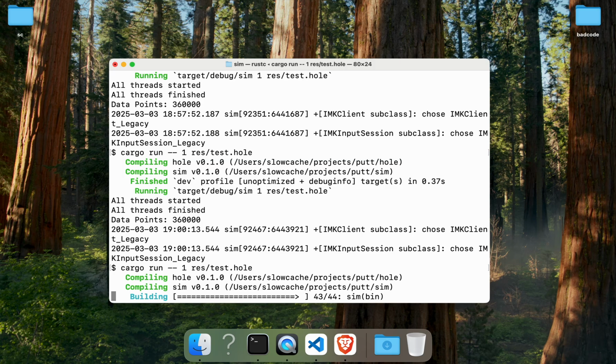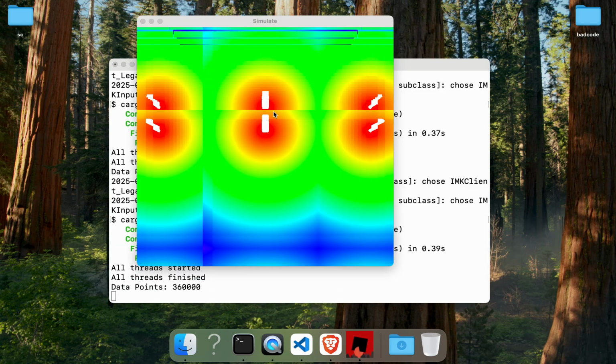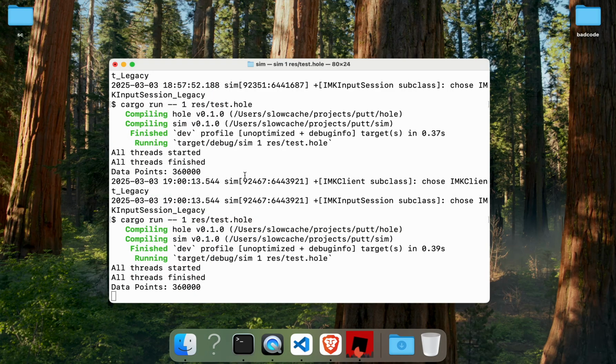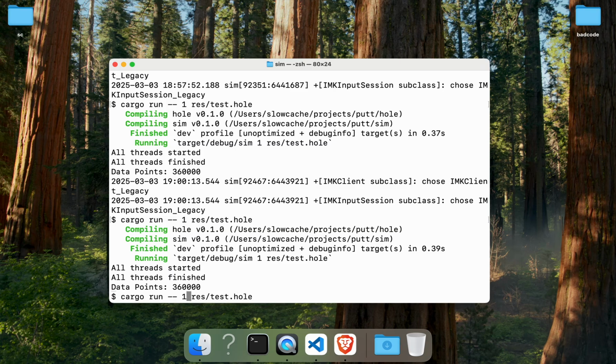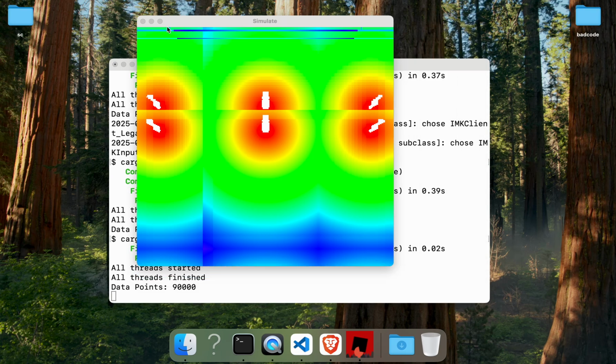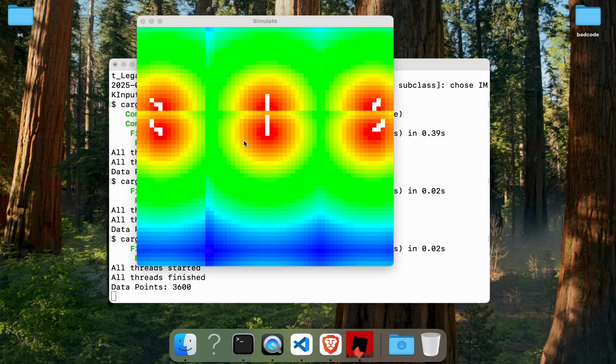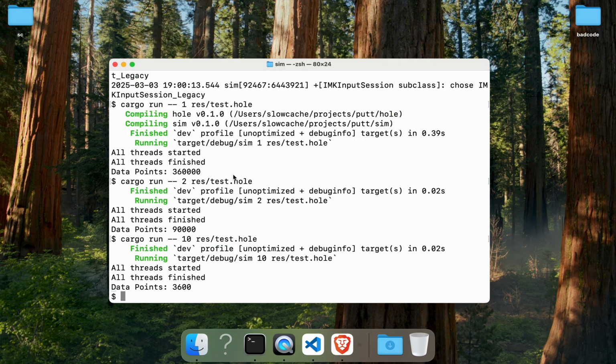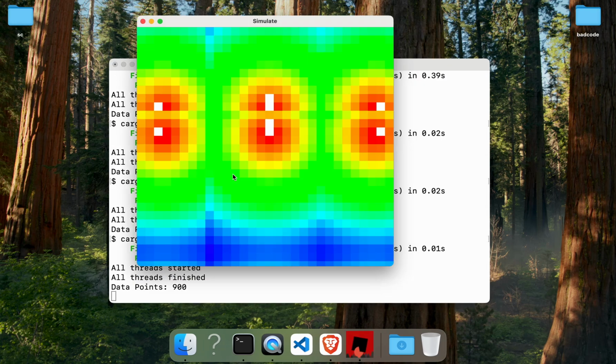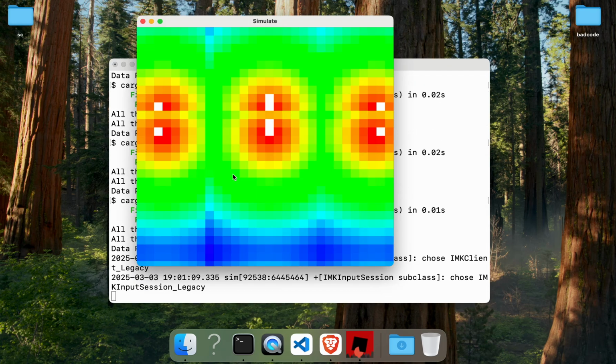So why is it being so funky then? Does it look weird in other steps? It does. It looks weird in 2 also. What about in 10? Still looks weird in 10. In 20? Yes, it does. Yeah, that's just like a line that for some reason is acting funny.